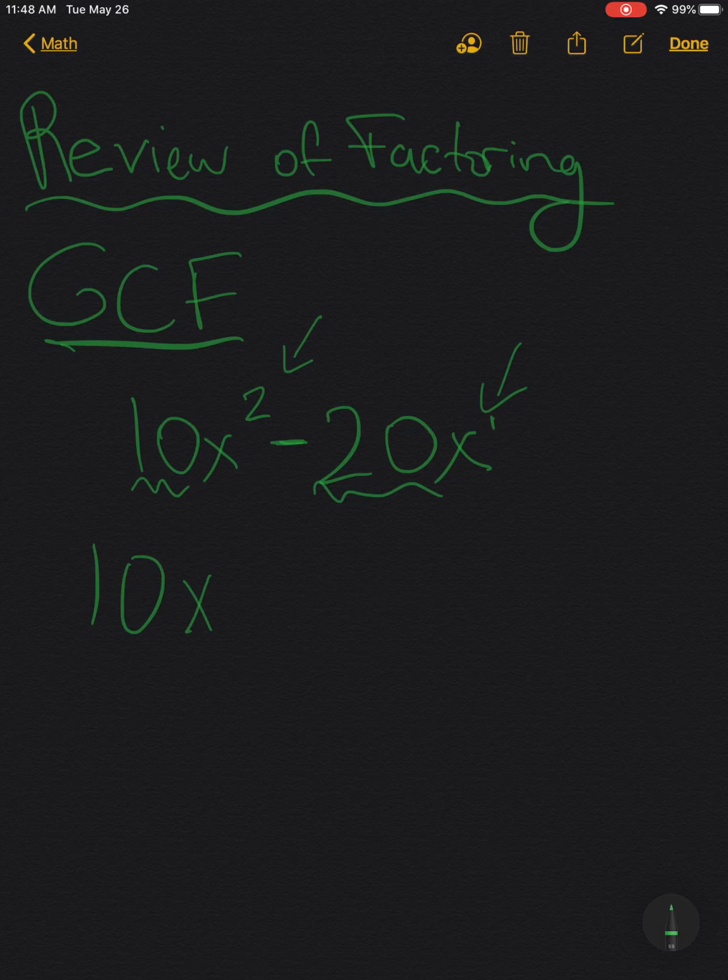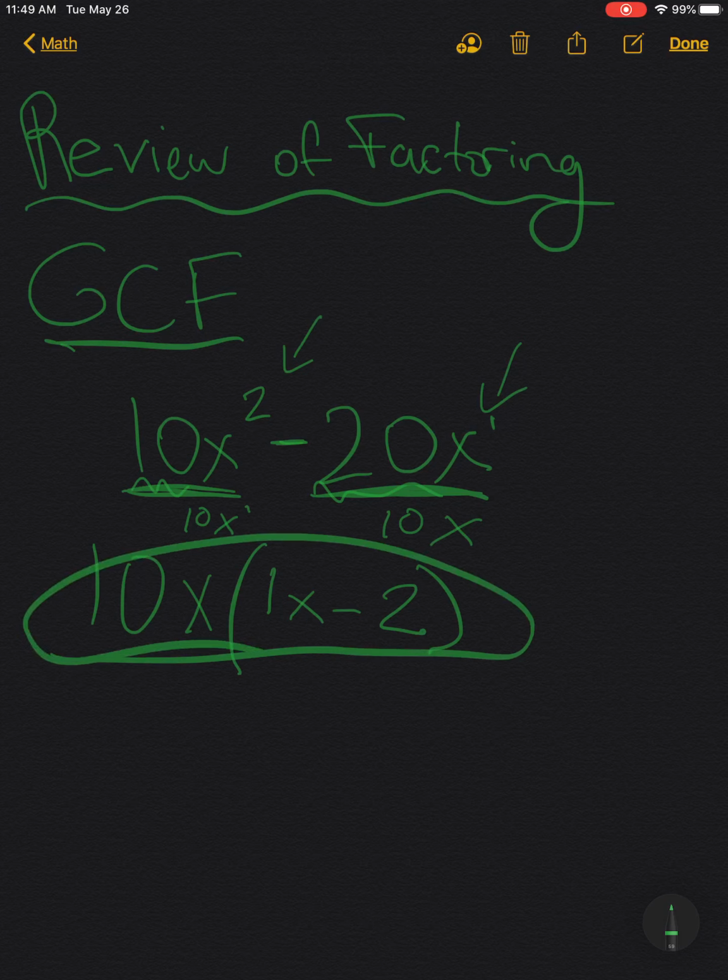Now once you've figured out what the common factor is, so altogether it's 10x, you open up a parentheses. Now divide each term by the common factor. So here, divide that by 10x. Here, divide that by 10x. So let's see what we result with. 10 divided by 10 is 1. We don't need to write 1, but we can if you want to. Then x squared over x is just x because you subtract the exponents, right? 2 minus 1 is 1, so x to the first. Bring down that minus sign. 20x divided by 10x is just 2.